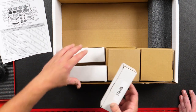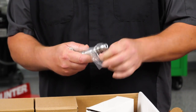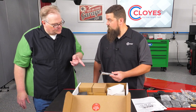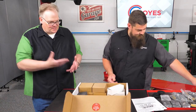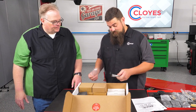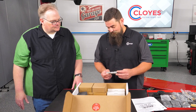These are going to be your VVT components. Your four solenoids are actually all the same in this application — you're going to get four of the VTS 108, which is the solenoid for this car. The screens are all on here; they're all laser welded, so they're not going to fall off. There are four in the box, one for each camshaft. If you didn't replace these, chances are these could have debris in the screens clogging the oil flow. It's one bolt — you pull them out, stick them back in, it's an easy replacement, so you might as well do it.